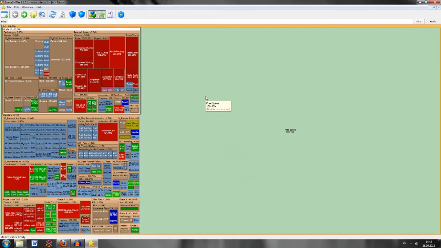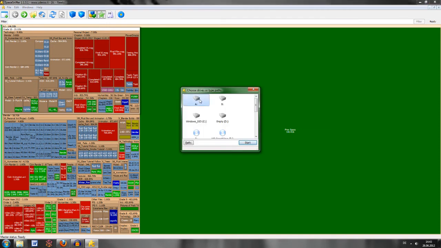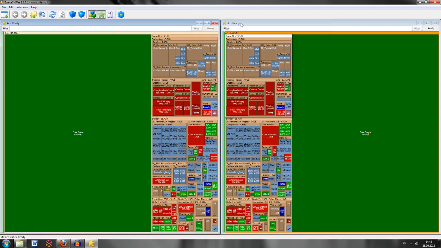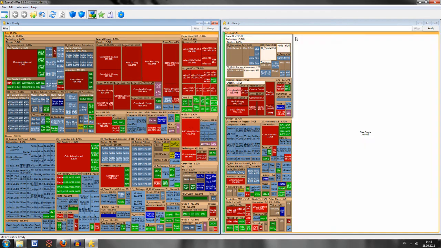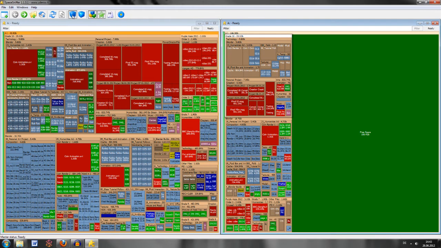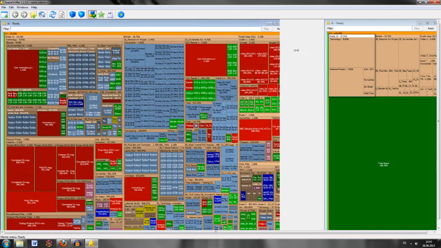But now where this really comes in handy, because it is a handy tool so far, you can figure out how big your folders are and all of that. But let's say you are going into a frenzy of cleaning up your hard drive, and you want to see how much space you can get on it. The easiest way, in my opinion, to do this is to add a new view. You add a new view by simply hitting the new view up here, and I'll grab the same drive again. But for this, let's say we want more viewable detail. So we hit two more detail levels, and over here we just want a visual representation. So we'll go three detail levels back and make it slightly smaller because we don't have to see so much, and make this bigger.